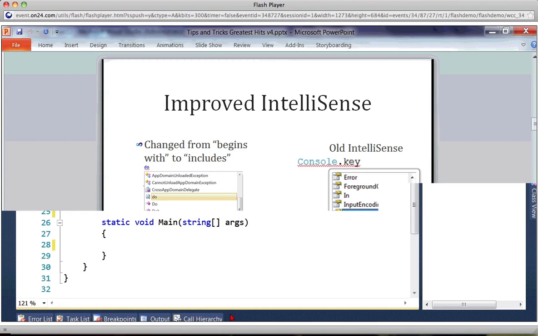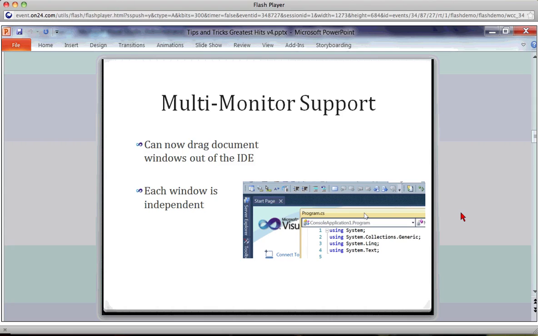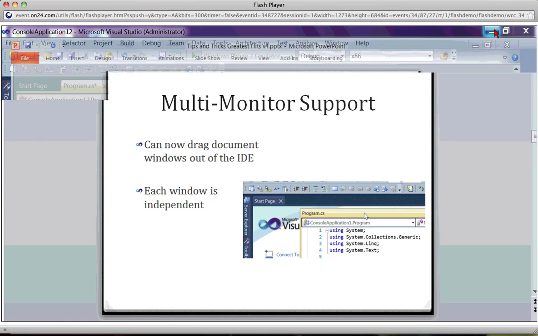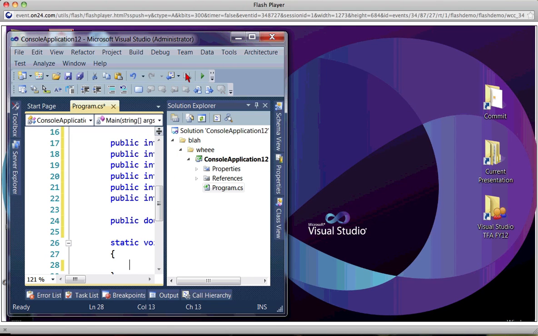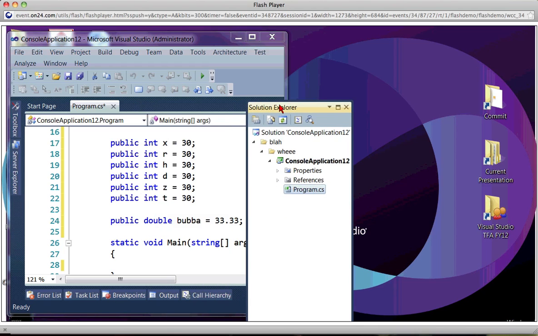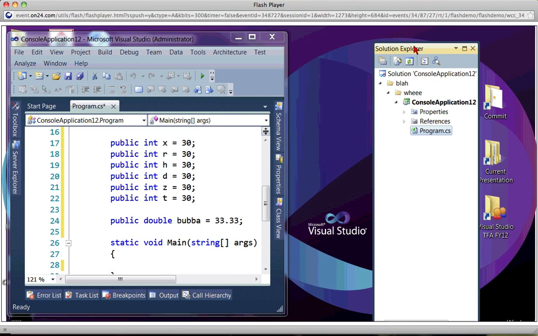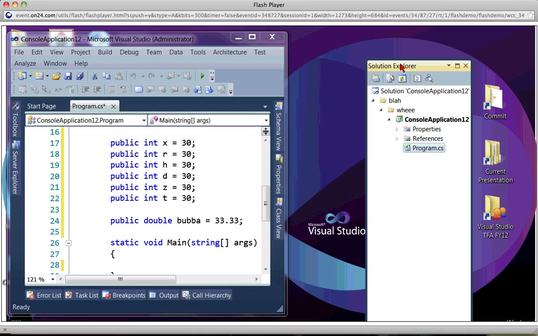Okay, we'll continue on now, and the next thing I want to talk about is multi-monitor support. Now, this is also going to lead to another thing I want to talk about as well. First, multi-monitor support. In Visual Studio 2010, we've had some pretty major changes to the ability to work with multiple monitors. But first, let's address what you already had before Visual Studio 2010. In prior versions of Visual Studio, you've always been able to take tool windows and rip them outside the IDE and stick them wherever you want. That's not new information. You've been able to do that for a while now, right?